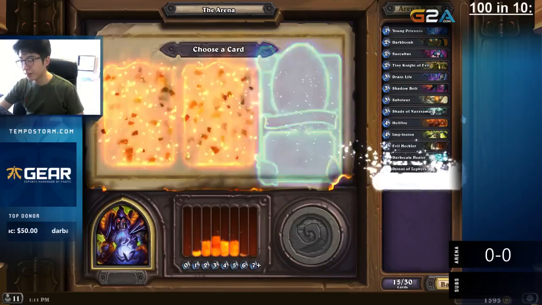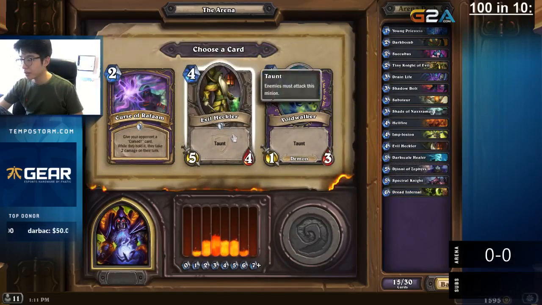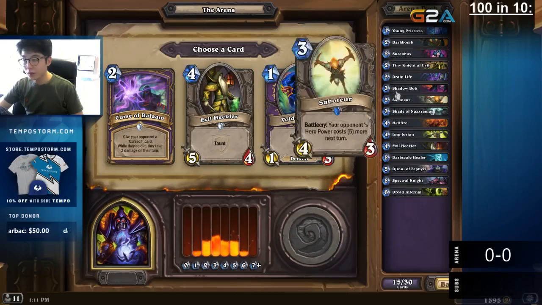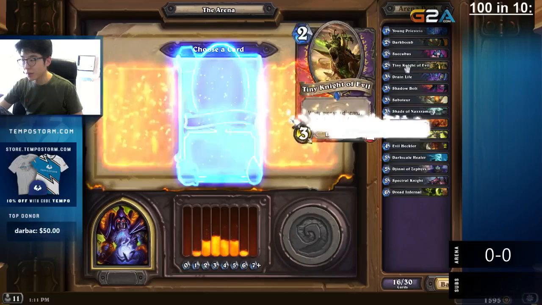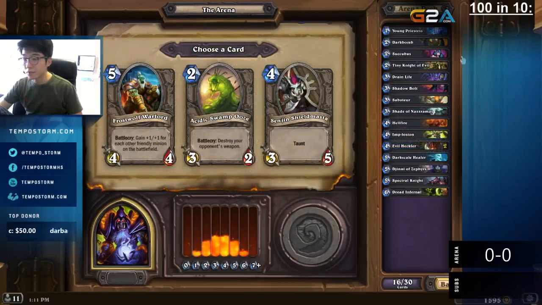Here, Dread Infernal, pretty easy pick. Still just going by stats. I don't mind Voidwalker, but I think we definitely need more 4-drops. We only have one 4-drop minion right now. Ascension versus Ooze. We have two 2-drops. I'll take the Ooze.